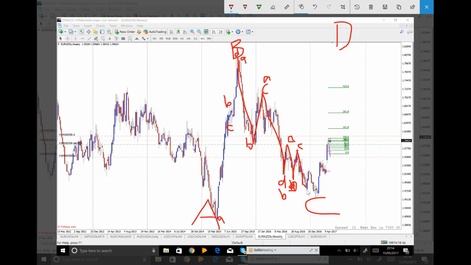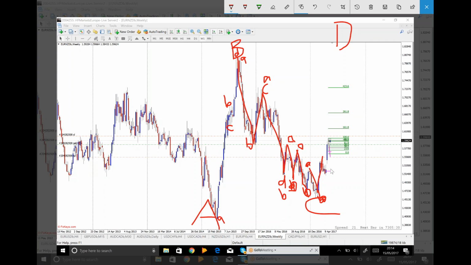There's D, or you can go all the way down to here. It really doesn't matter. There's D. Boom. C becomes A. D becomes B. Here is C. And look what the market does again. Drops down lower. There's D. Then C became A. D became B. But look what happened here.